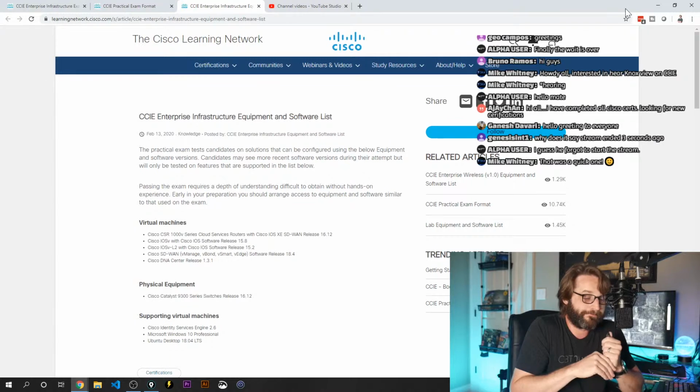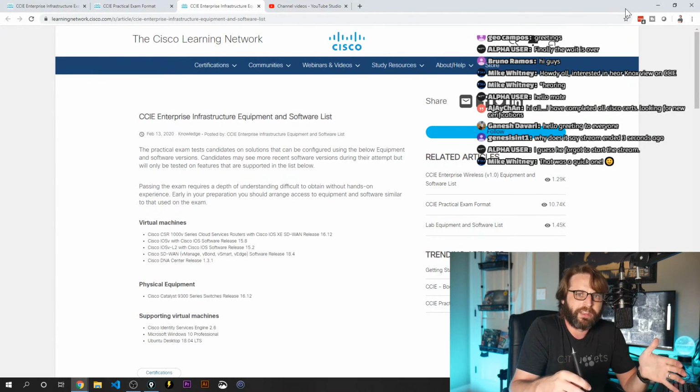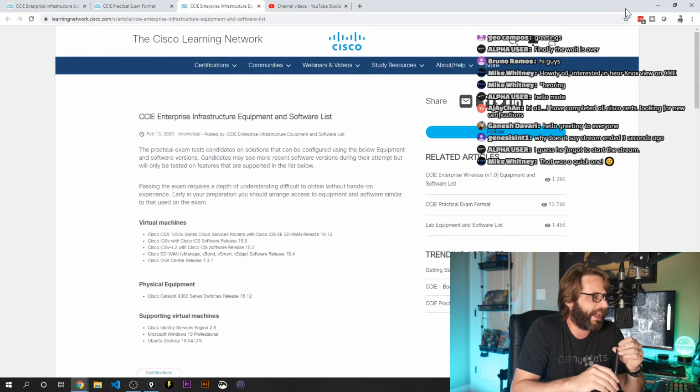So I don't know what I was expecting. I guess I was expecting to be in a room by myself, maybe have physical equipment to work with or something. It's a lab environment. Doesn't dissuade me at all. Doesn't change my opinion. Does it change how I prep? Maybe a little bit. Maybe I'm going to focus a little bit more on some Linux skills, make sure I'm fast. Outside of that, I think I'm going to be okay here. It's going to be good.